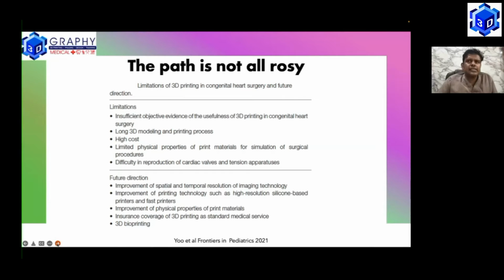The large structures we can simulate on the 3D model, but really tiny structures within the heart, what we call valves and subvalvular apparatus, we have still not figured out a way of incorporating in the 3D model. But there is work going on in each of these limitations, trying to improve them.